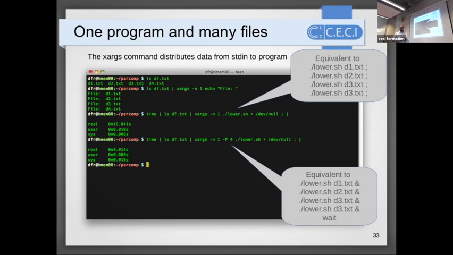So basically, this P should be equal to the number of cores. Also, if this operation is CPU bound, as we say, so if it takes a lot of CPU, yes, you should match this number with the number of cores you requested in the cluster.